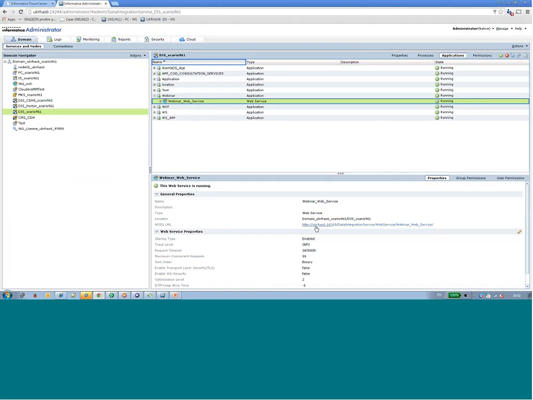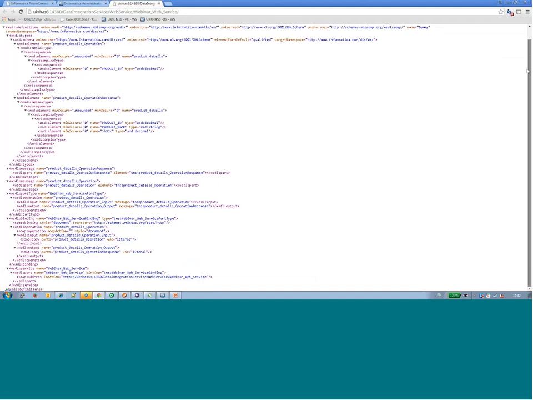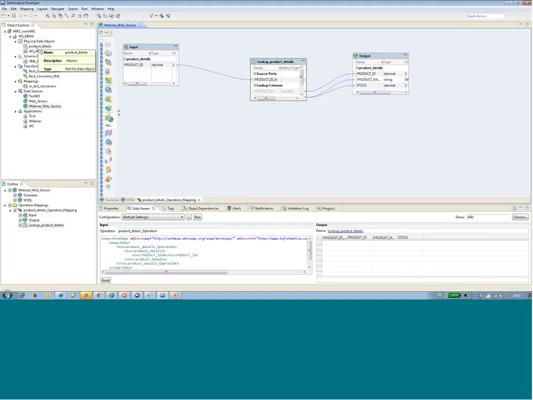My web service, as you can see, is again defined by a WSDL and is accessible to anyone to get the metadata and start developing the client. So that's all there is to it really. It's just a few clicks, and what I've done here is just a simple physical data object. But if you have any kind of complex mapplet, the same thing will be true. Just right click on your mapplet, say deploy as a web service, and you're done within a few clicks.